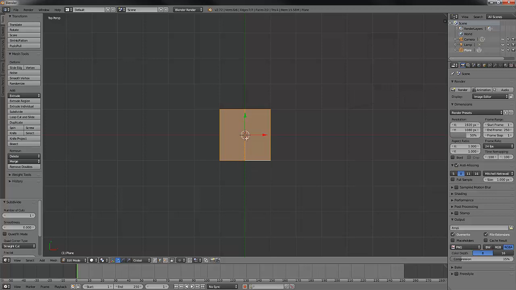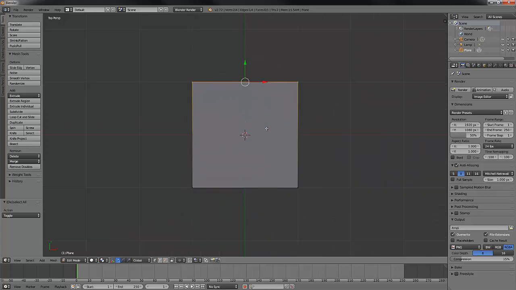Alright, let's undo that. And now using Control Tab, let's choose Vertex mode and select the top 2 vertices. I'll box select them. It's the same thing as selecting that single edge, but you'll see what's going on in a second. If we hit W and subdivide now, we get a single vertex added to split only that edge in half.